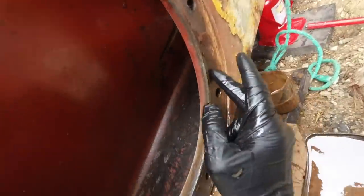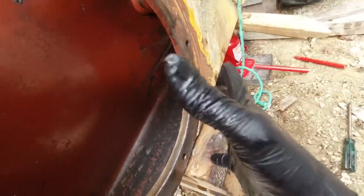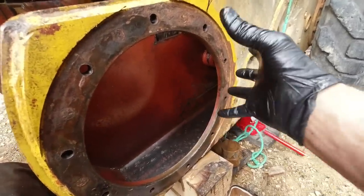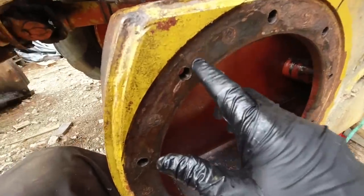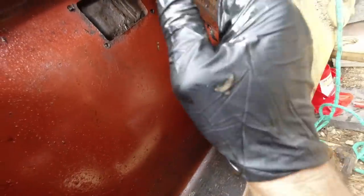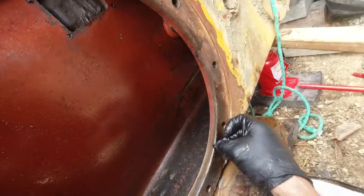There's a very fine sort of plasticky gasket there. It's quite thin. I have a feeling that it's there to make the hub move around, because to tension the chain on this, the whole hub moves. It's slightly off center, so you turn it round to the next bolt to tighten it up. And I think this gasket here is just to make it slide easier. I don't like my chances of finding another one of those, so I think I'll clean it all up. Give it a good wire brush, clean all these threads out, and then I'll just grease it. That should seal it up pretty well.